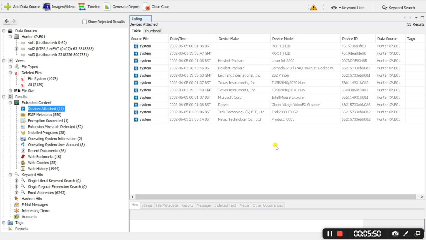An example for this section would be a USB stick. If somebody was copying data onto a USB stick, then we can get the device ID from that USB stick and match it with whether that USB stick was actually attached to this computer. Their device ID would have been recorded and could easily be matched.